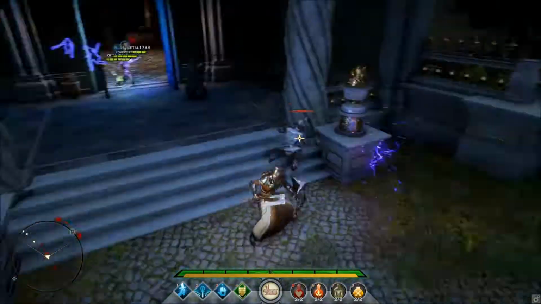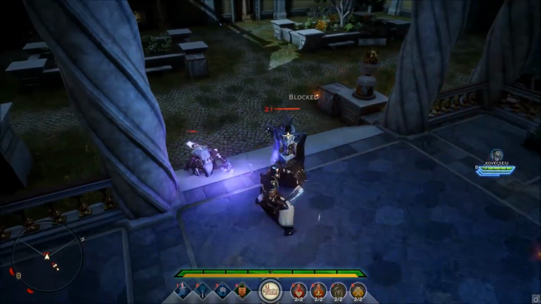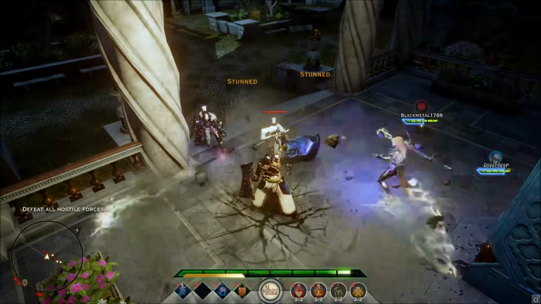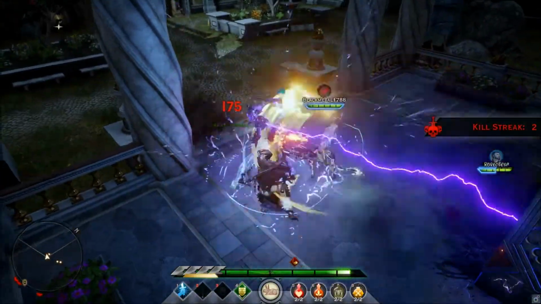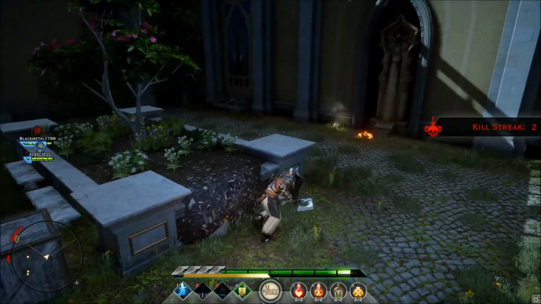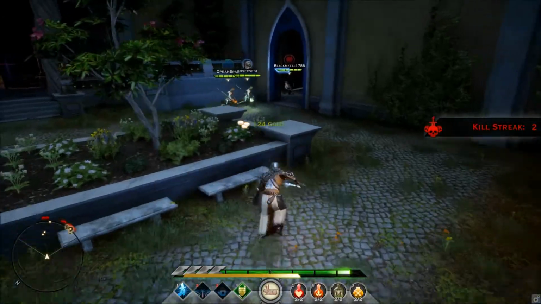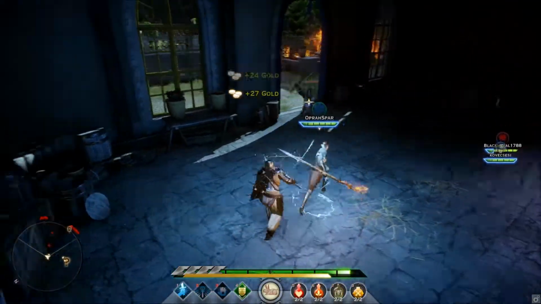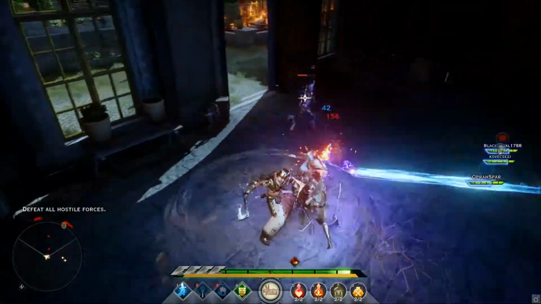So here's the deal. You saw how I used Wrath of Heaven and then I used Spell Purge to deal damage. So that's basically the way I will be doing damage in this game, along with my normal melee attacks.